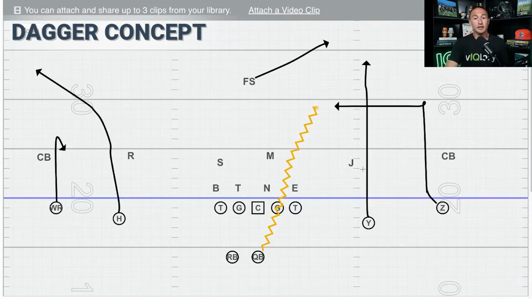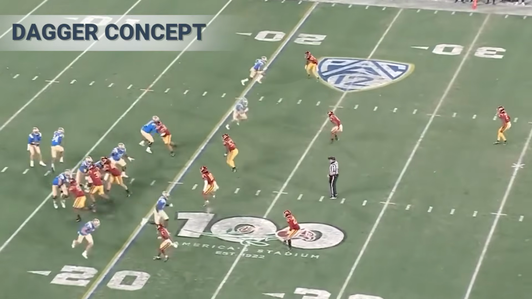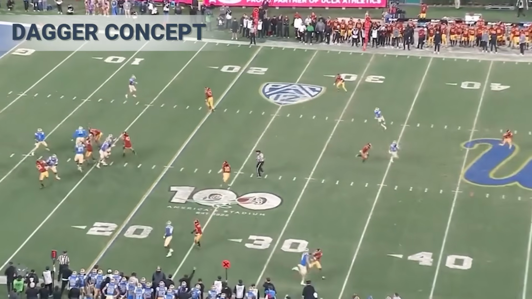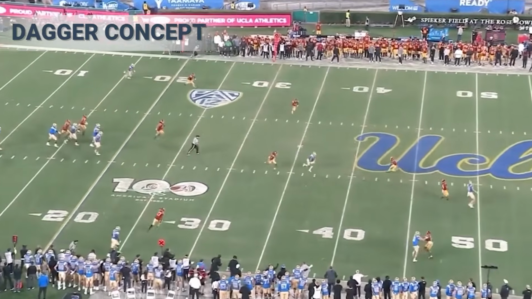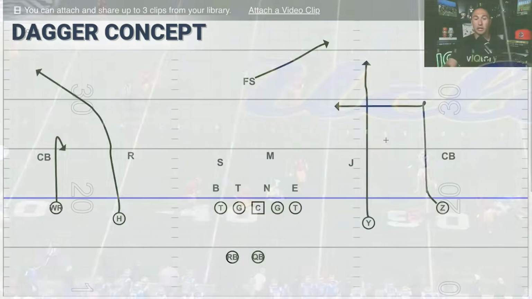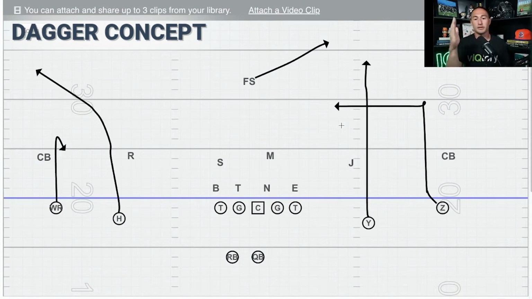But ideally, you look at guys like Tyreek Hill or players that run this dig route with the clear out from the Y. It's a very effective play at about 12 to 15 yards. You'll see it be hit right around 10 to 12 or even 8 to 10 at the lower levels. But teams that like to run this clear out route with the dig behind it, it's very effective against cover 3. But this is what's called a dagger concept, with the clear out and then the dig behind it at 10 yards.